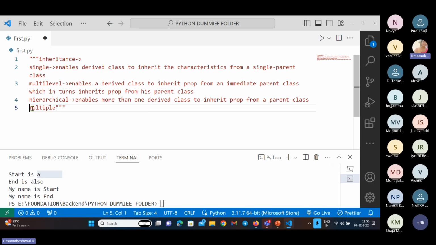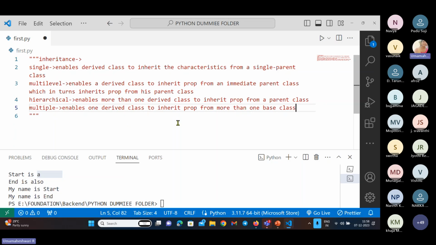And then what is called multiple? Multiple means it enables one derived class to inherit the properties from more than one base class.